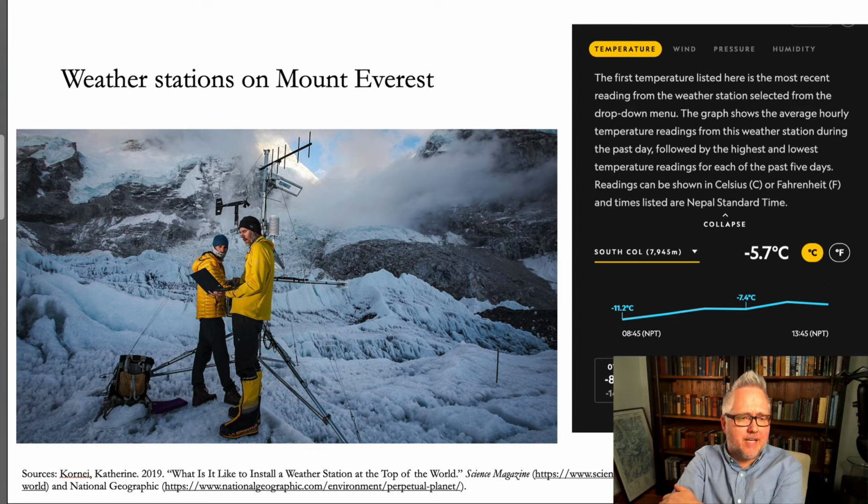Probably the most dramatic example of a weather station that I could see would be this one here in the Khumbu Icefall on Mount Everest. Yesterday, I checked the temperature at the South Col, which is almost 8,000 meters, and it was negative 5.7 degrees Celsius. Not that much different from what Canberra is doing right now, but it absolutely boggles my mind that you can get live information within 24 hours from one of the harshest and most remote parts of the world. These weather stations, some of which have been gathering information for more than 100 years, help us understand the climate and how it's changing.